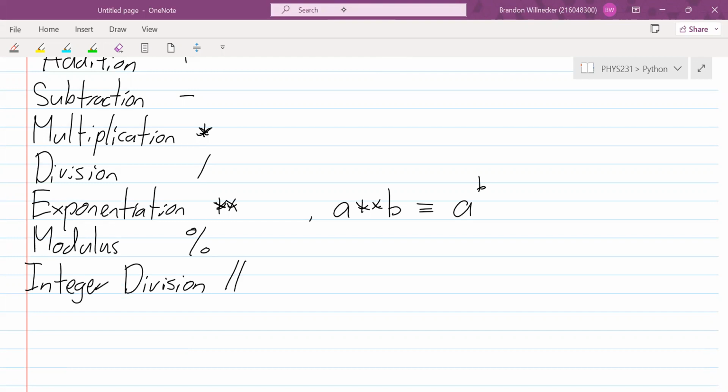Now with integer division, this performs the standard division, but it ignores the decimal part. So it only returns the integer part after division.